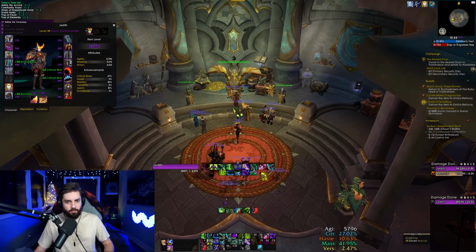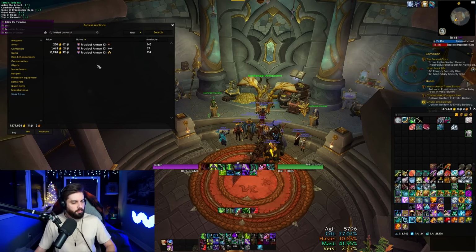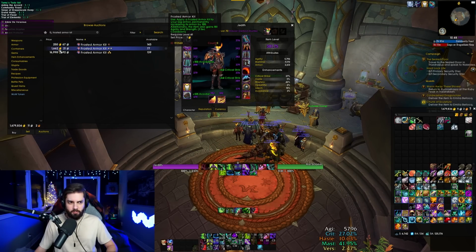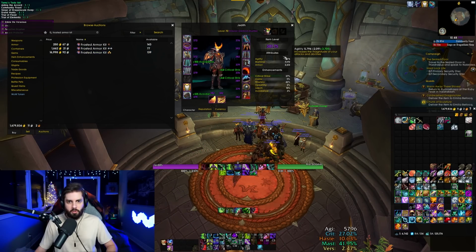We'll start from the absolute most basics. I'm going to stand here at the auction house so I can show you these things. The first item we're going to look at is the Frosted Armor Kit. This is a new thing that you can put on your pants, and it basically just gives you a bunch of agility or strength and some armor. You can get the cheaper one here, the first rank. The second rank is a little bit more, but still pretty affordable. The third rank is pretty pricey at the moment, 16.9k, but it definitely gives you quite a big chunk of extra stats. So that's one thing you can look at getting.